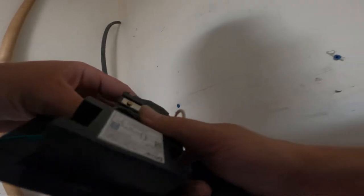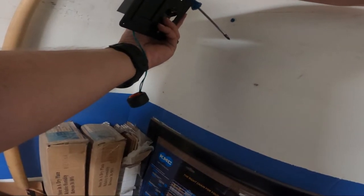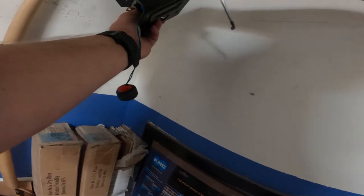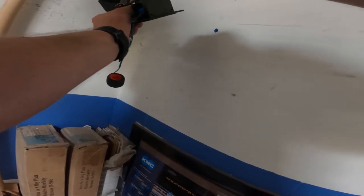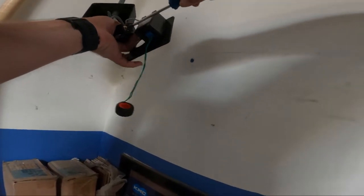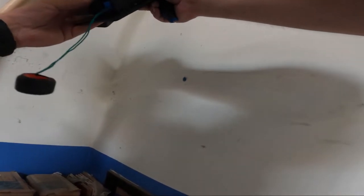So there we go, 1 hot going in there. Bend this out a little bit, make it easier. And then we're gonna pop our other hot on the other side. Loosen it up a little bit, give us some room. There we go. There's one. Now we can pop that in.